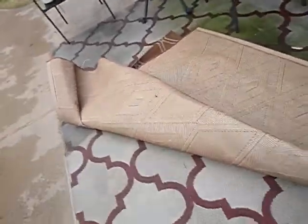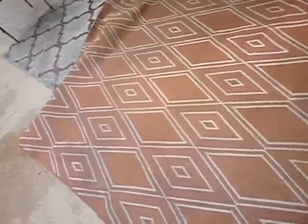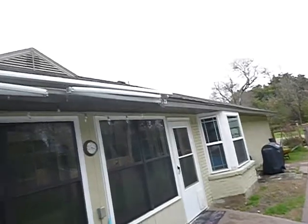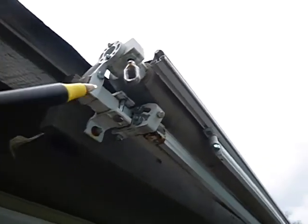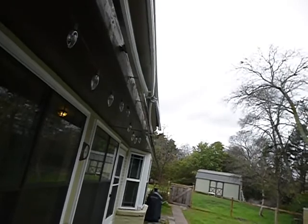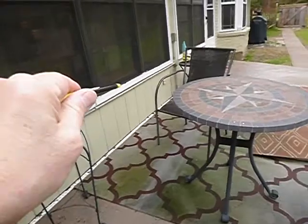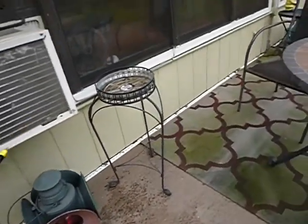Not sure how the sellers have handled that junction box situation. Some of these structural members might be bowed a little bit. There's also a window air conditioning unit here — this used to be a porch that was closed in. They ran the siding all the way down and there's no usable gap between the siding and the patio foundation.